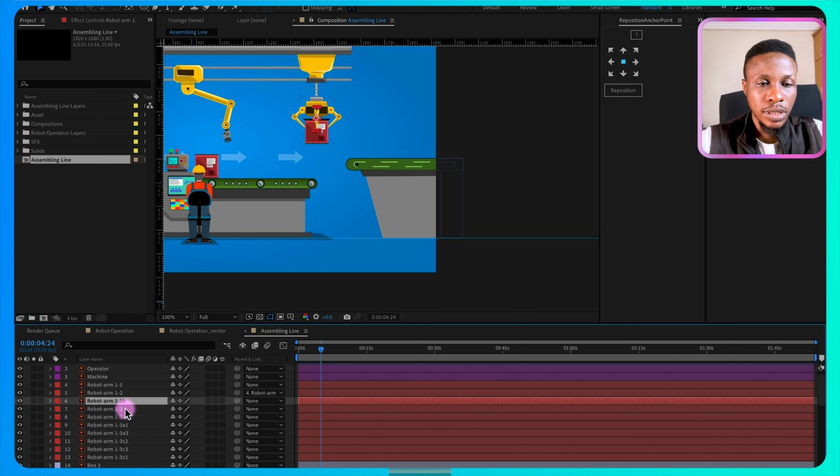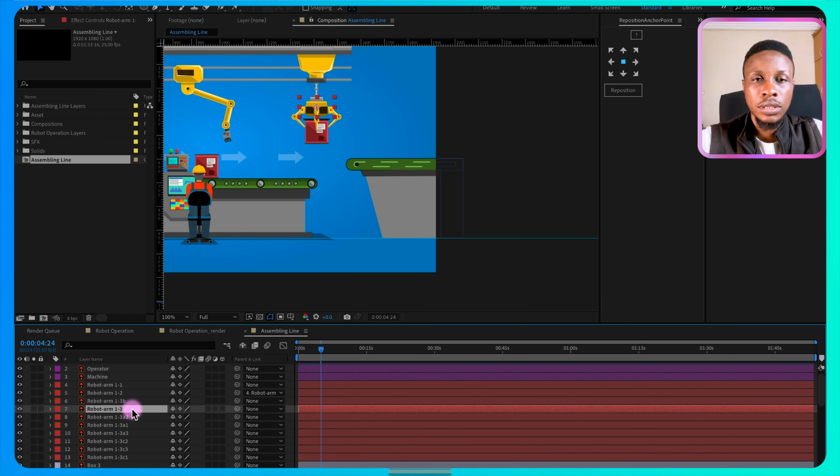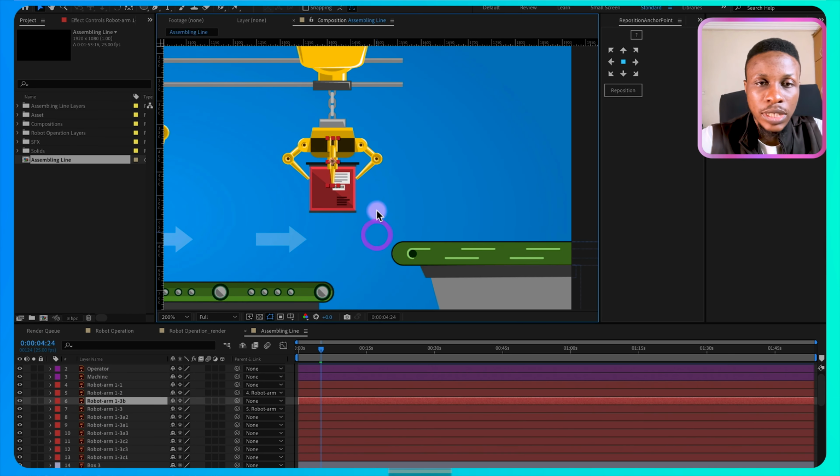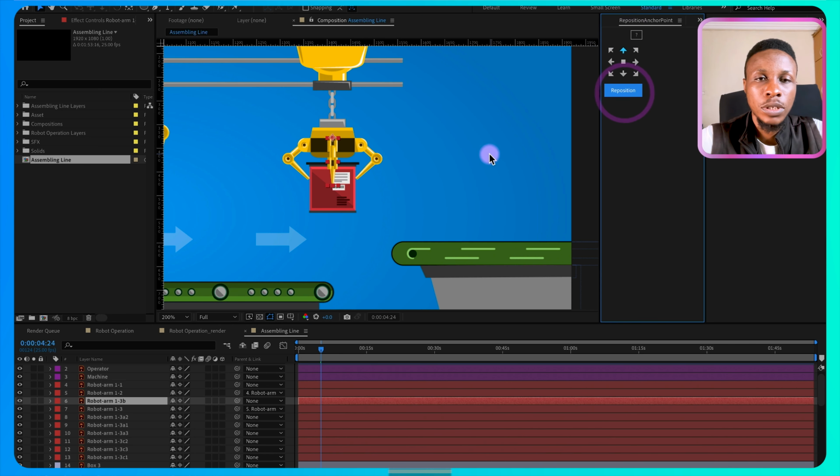Then this second part, we'll link it to the chain. Then this one, now before I link this one, because I want the animation to happen from here, I'll move the anchor point to this base. So take the anchor point up and then link it to the base.